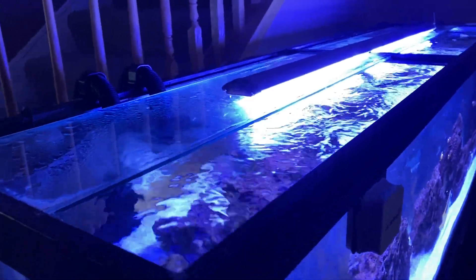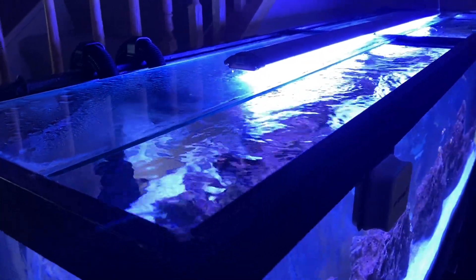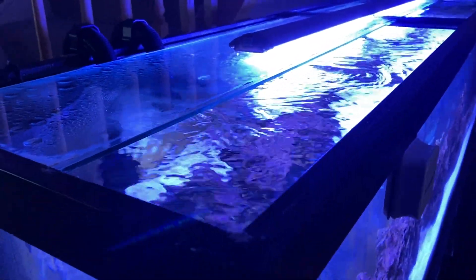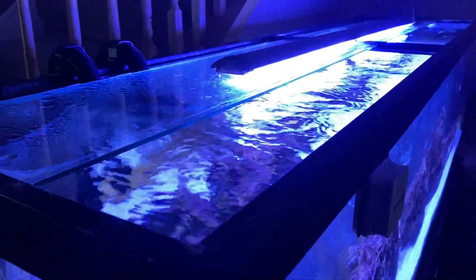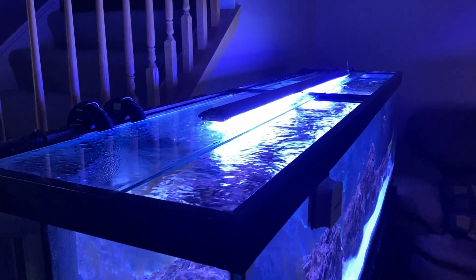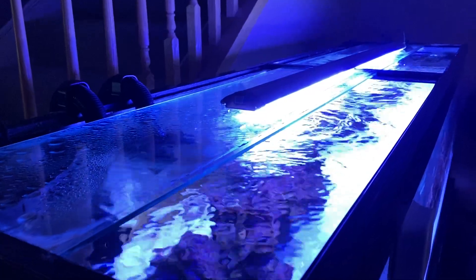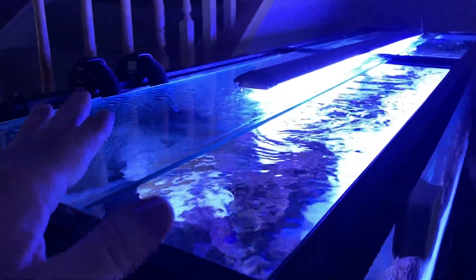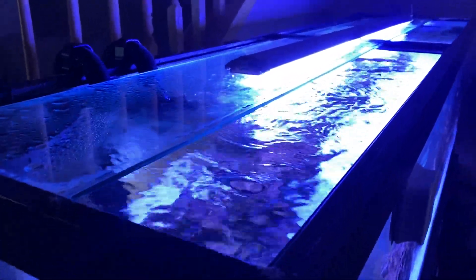If you have any type of lid on your tank, the pros are it prevents water evaporating and it traps a little bit of heat in your aquarium. Some people have said that when water escapes there's more humidity in the room — that's a problem if you have a small room. Some people have also said they get mold in the ceiling. Luckily I have no issues with that.